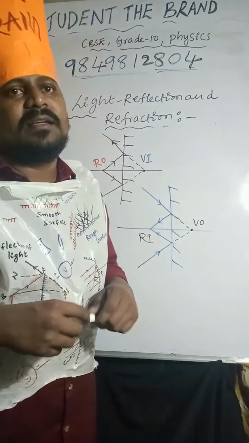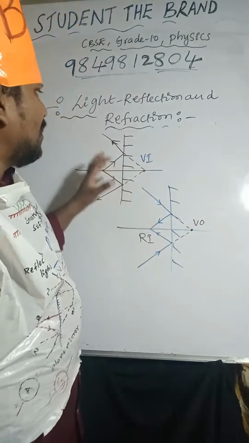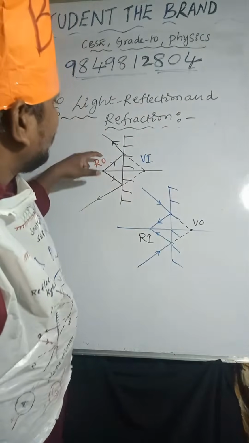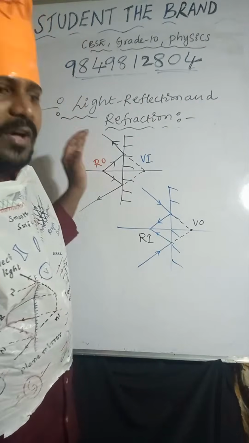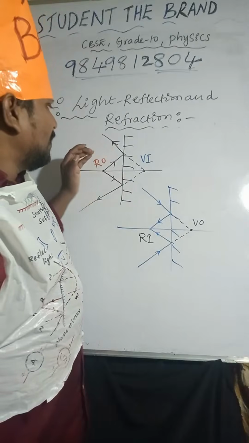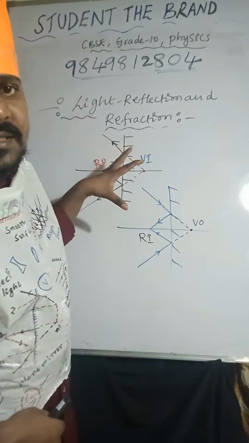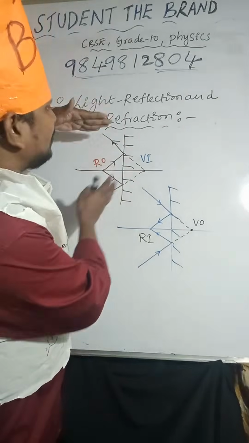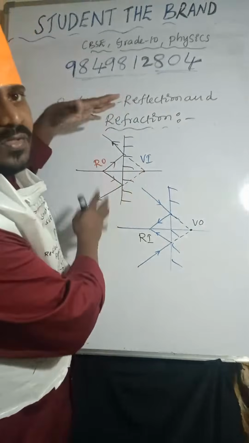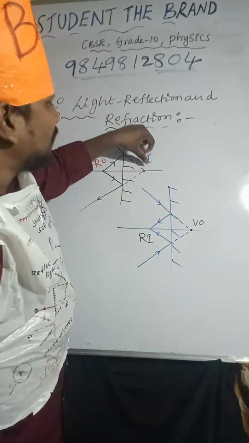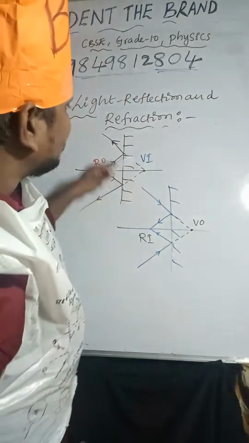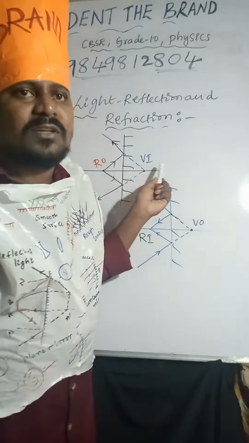Here you need to understand clearly and observe carefully. Light rays are coming from one point. After reflection, light rays are moving away from the principal axis. Here we are extending the reflected light rays. The extended reflected light rays meet at one point, and their virtual image is forming.